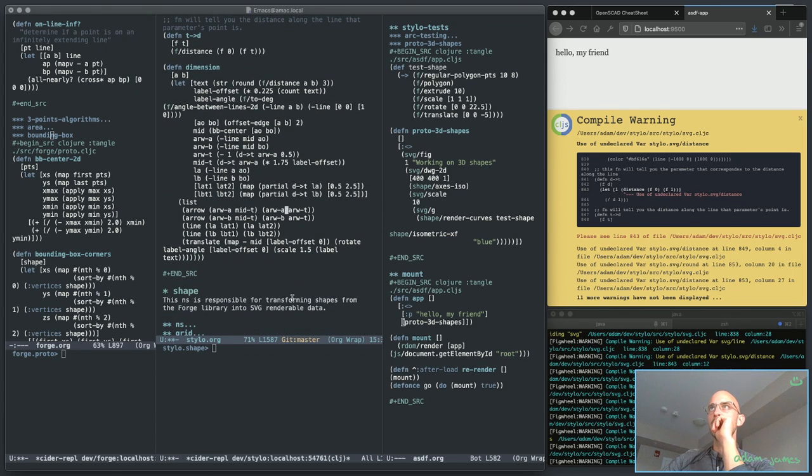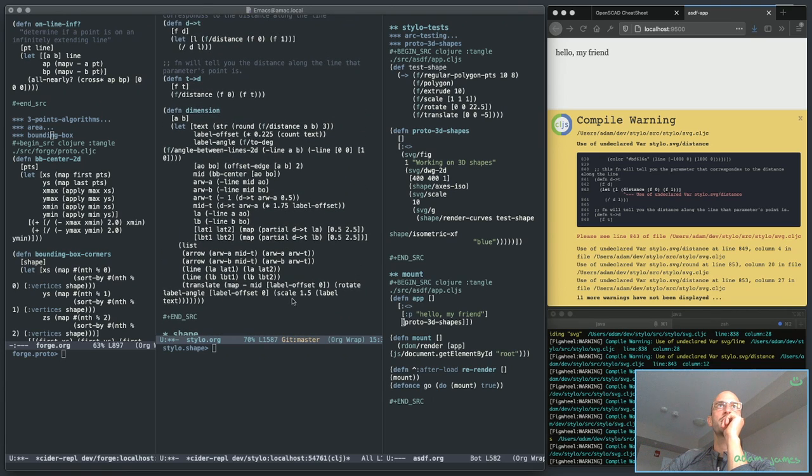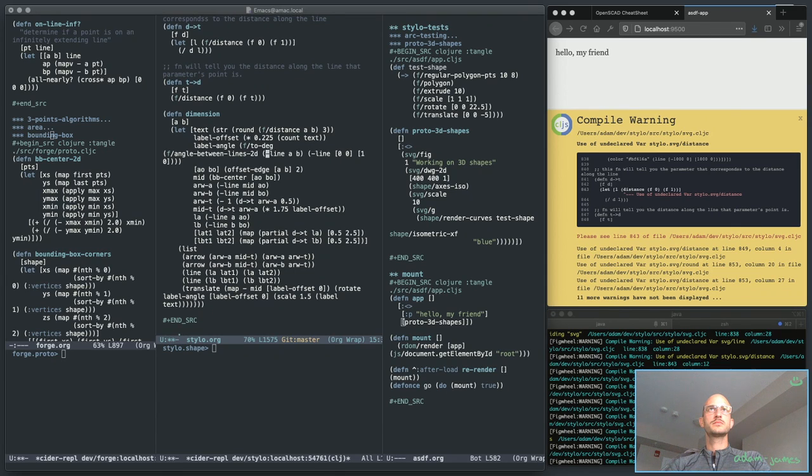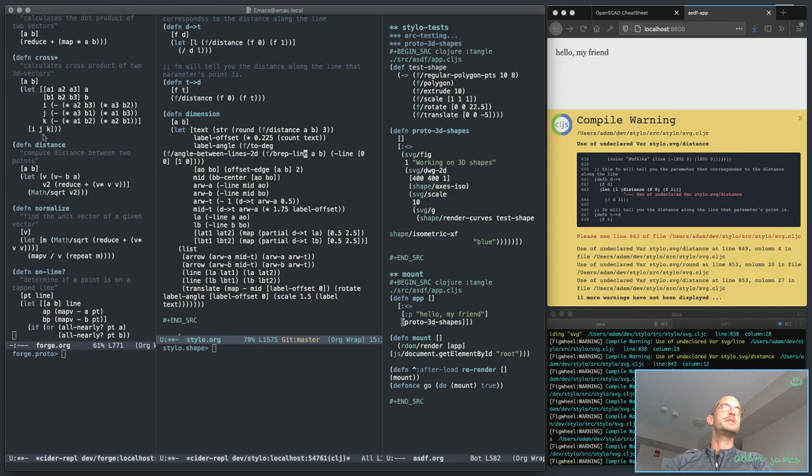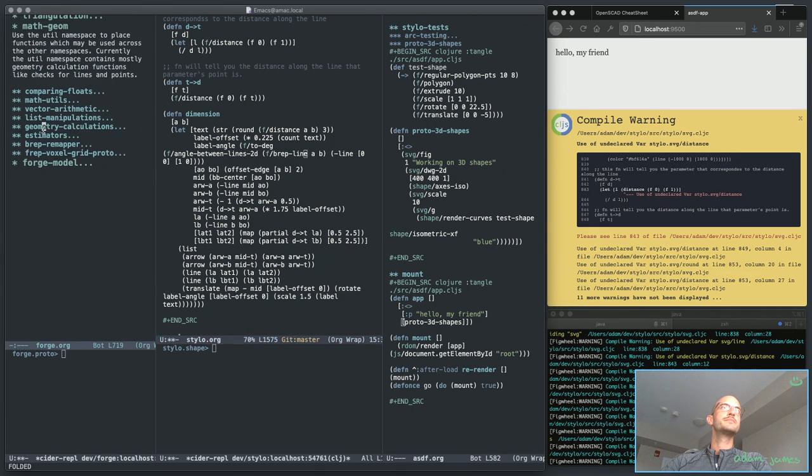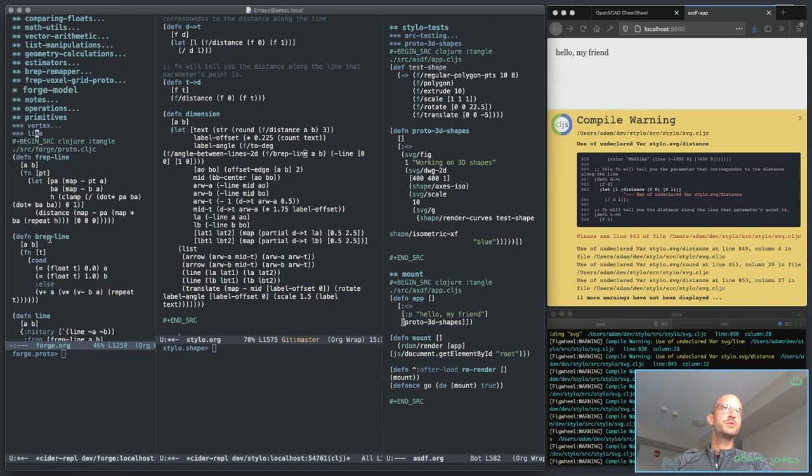So, what was I in the middle of doing here? Oh yeah. Let's see. Forge primitives line, brep line.